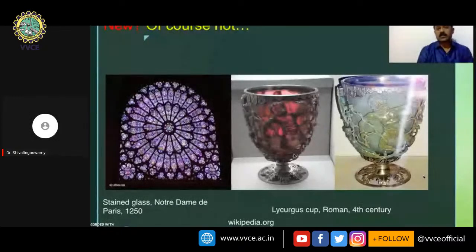But this has a unique feature. If you keep the light source inside this cup and look at it from outside, it appears almost pinkish in color. Whereas if you allow light from outside, it appears greenish. The same material shows one color when light is transmitted through it, and another color when light is reflected from outside. And now we know that this is made out of nanoparticles. That means this technology was there very long back, but it was used just as ancient knowledge, as an art. The actual science and technology came after the invention of the electron microscopes. We'll discuss that very soon.